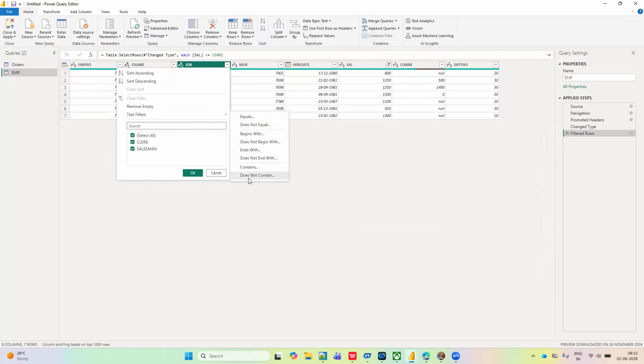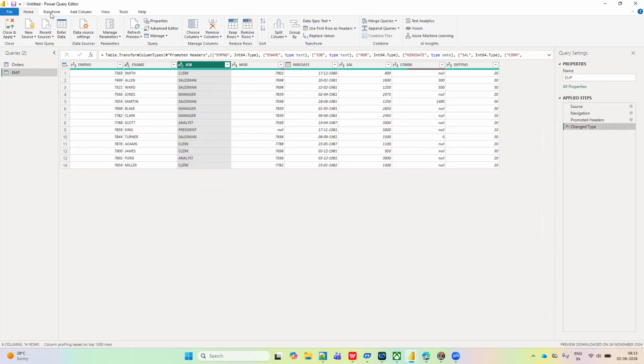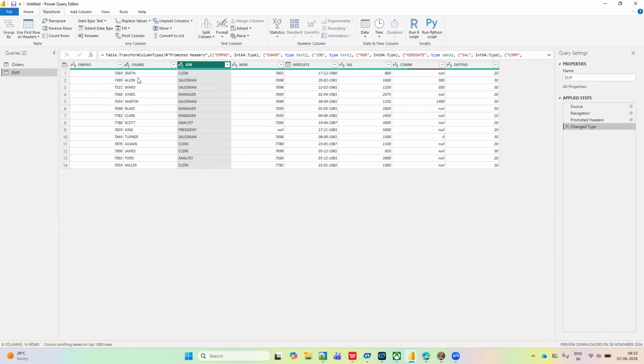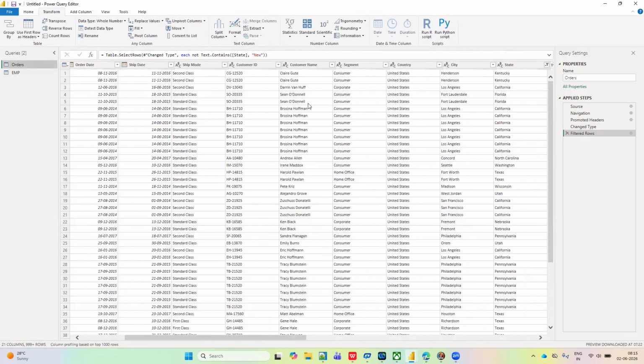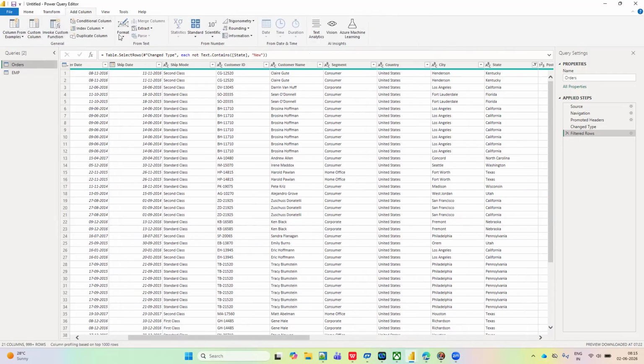And to understand that, there is one important topic. See, in the Home tab, in the Transform tab, you have many options, right? In the Transform tab, when I go to the Orders table, you have many options like this: transpose, reverse, data type, unpivot, extract, scientific. When you go to Add Column, also you have many options: index column, this. So you make the transformation.